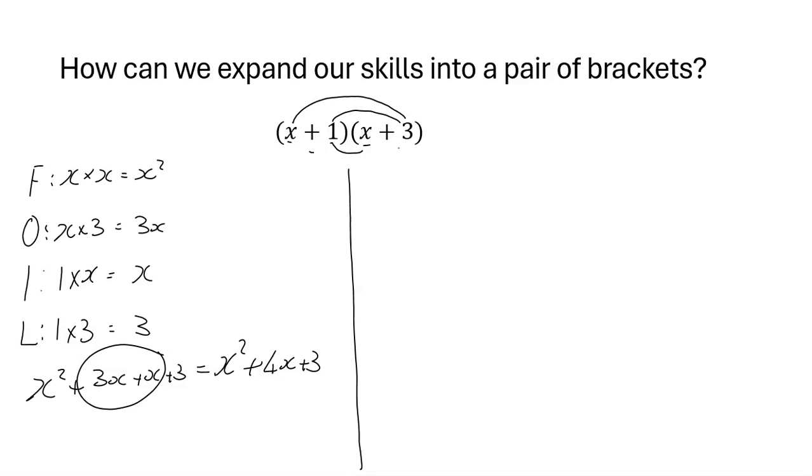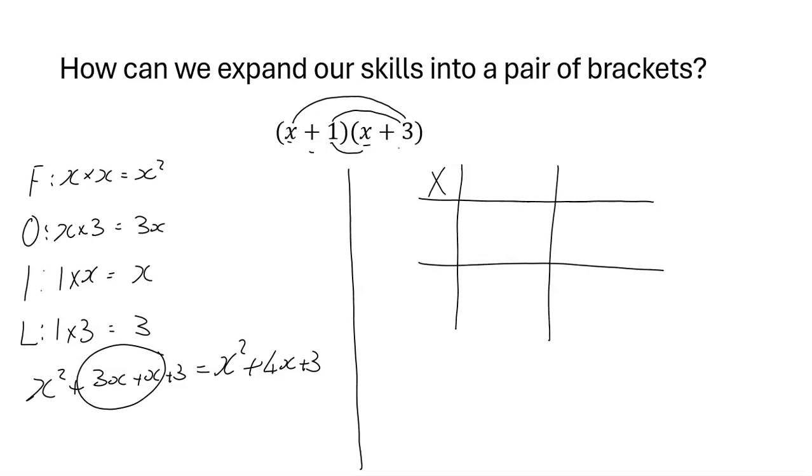I could have used a table expansion. Now, the table expansion has certain benefits at times compared to using FOIL. The reason being, the table expansion, what we'd want to do, remember the row across the top and the column that's at the start, we put a bracket in each way, but we take the sign in with it. So taking the sign in with it will help us to deal with the signs as we approach the question and as we go through it. Each element in the box is the product of the row and the column on the outside.